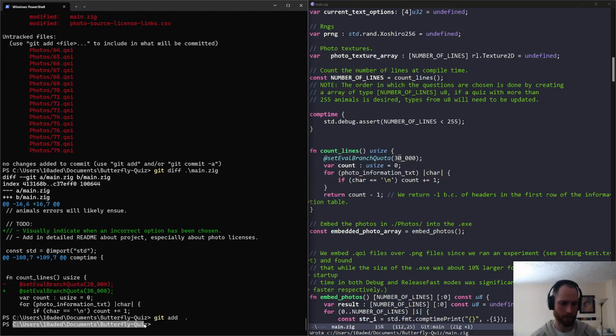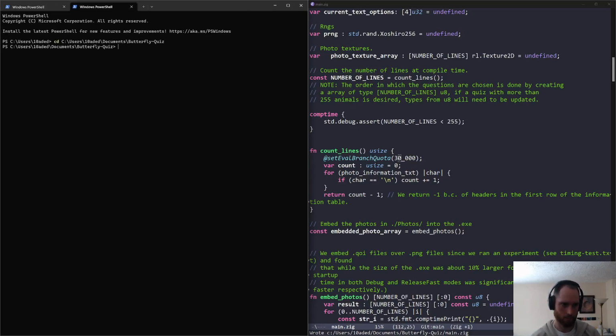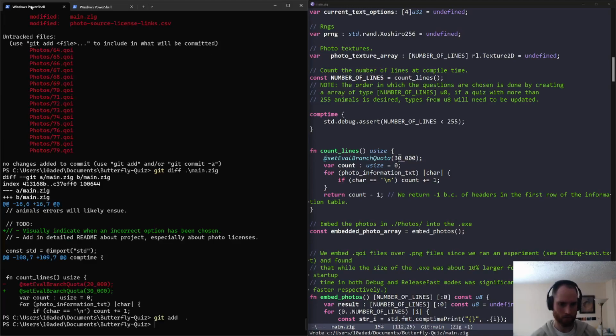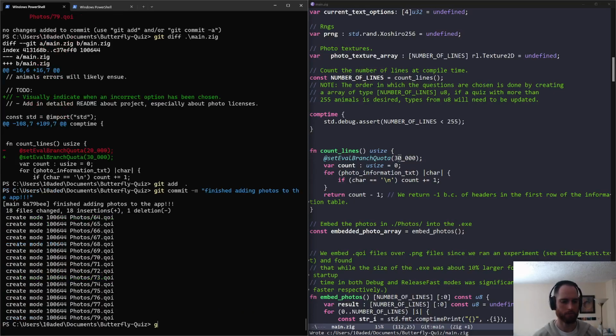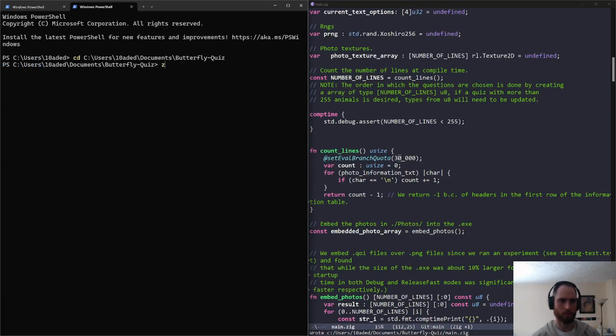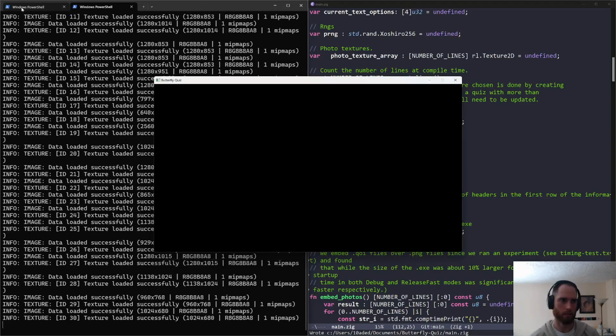So I can play this while it pushes it to the cloud. Finished adding photos to the app. Okay, that pushes stuff to the cloud. We will play this game.